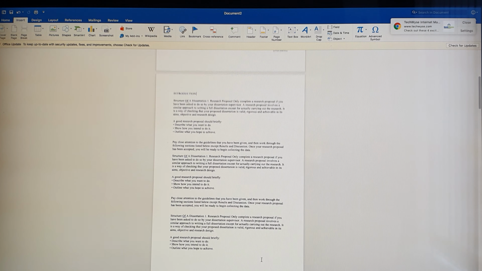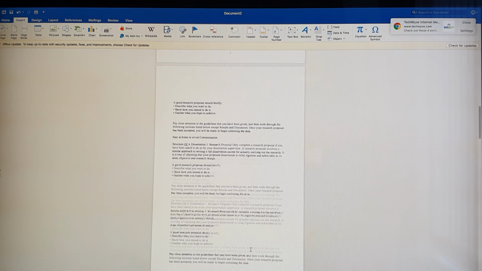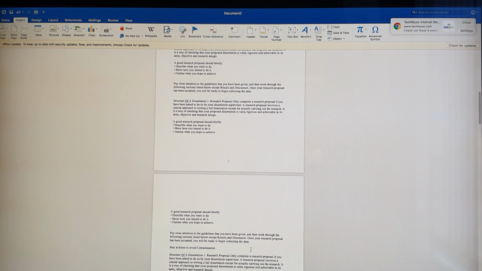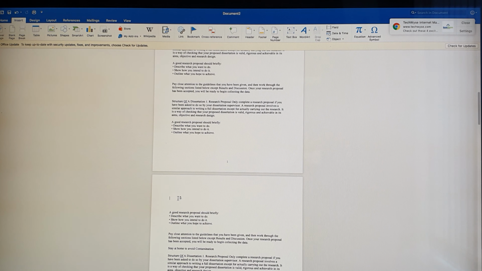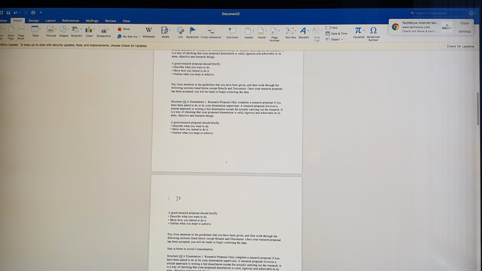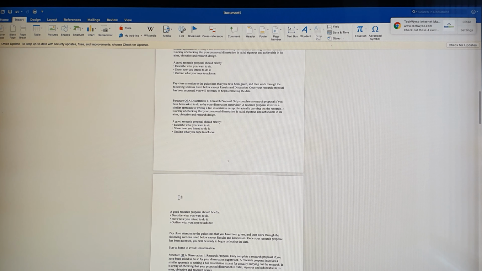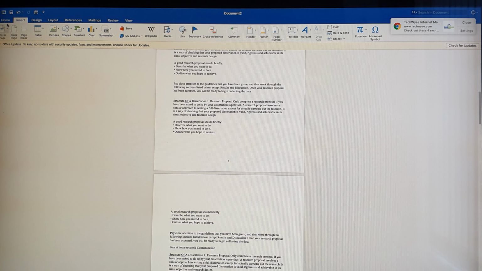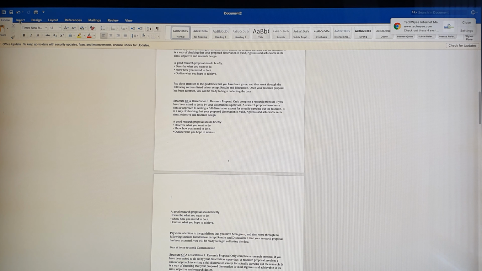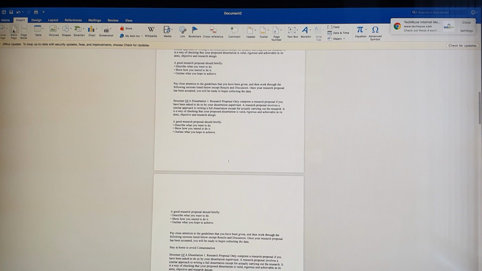In my case, I'm going to add here, the second page. I want it to be blank so I can add some graphics or any other things. So I'm going to position my cursor right on top of the page, and then I go to the menu and just click on Insert. And then you can see the icon blank page. So click on Insert and then click blank page.